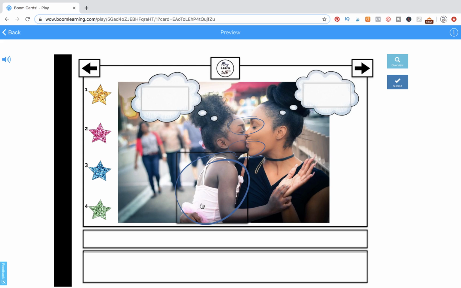She looks like she's in a ballet outfit. That might give us a clue as to what's going on in this picture and how she might be feeling based on maybe being in a ballet performance. And then over here we see that the mother and daughter are holding hands or giving a high five. So these are intended to help your student really zone in on the visual clues of the picture so that they can understand the overall context of what's going on, okay?